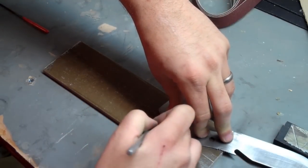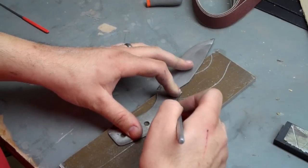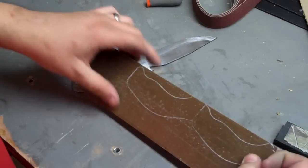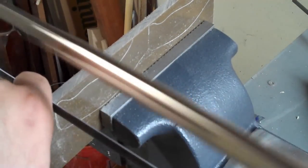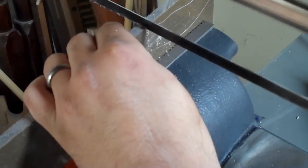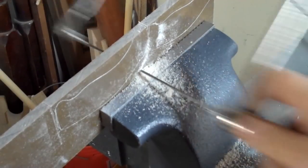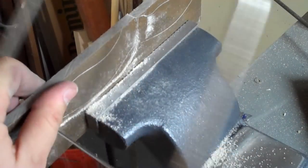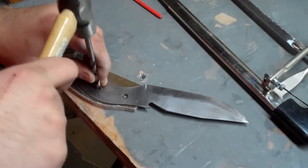From here it's a pretty straightforward process of just tracing the outline of our knife right onto the billet using a scratch awl or a scribe. We won't cut exactly along those lines but will cut close — the lines basically ensure you cut a piece large enough, and we'll grind them down to fit once everything's said and done. The combination of hacksaw and coping saw works really well and cuts better even than wood. There is a grain but you don't have to worry about following it — it's more for appearance than anything.